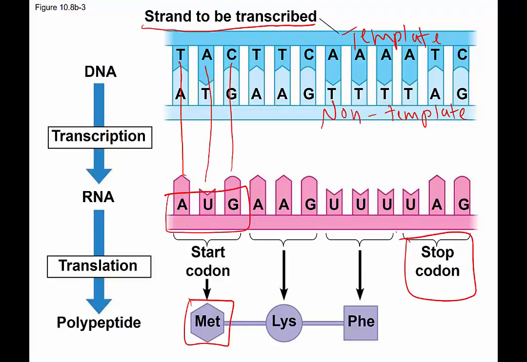So if I say you have 12 nucleotides with a start and stop codon, and I ask you how many amino acids that codes for, the answer is not 4 amino acids, it's 3 amino acids. Since there's a stop codon in there, and that stop codon does not code for an amino acid, it's actually 3 amino acids. So again, be aware that the stop codon does not code for an amino acid.